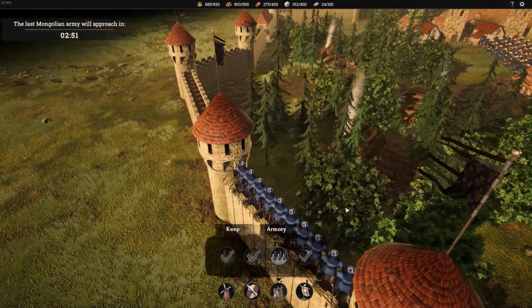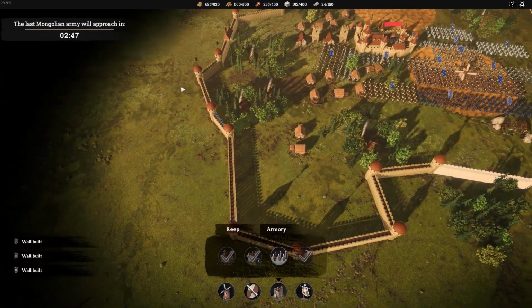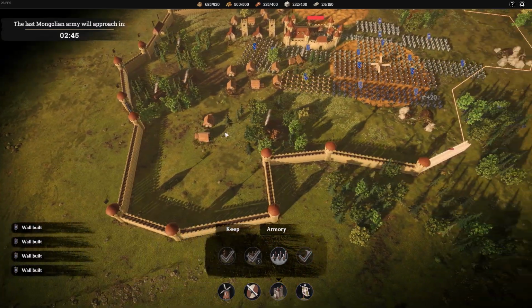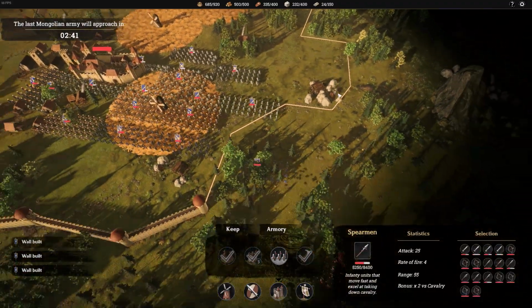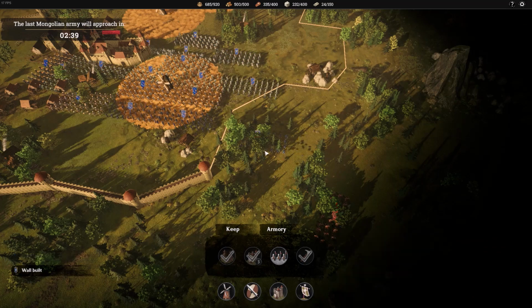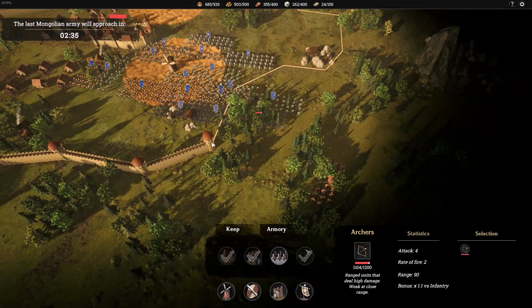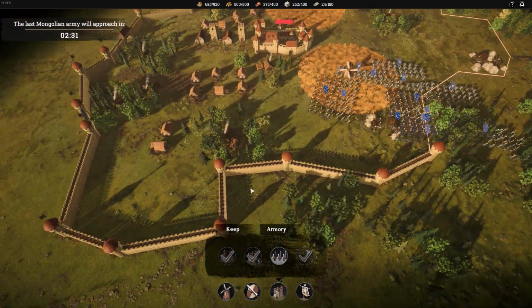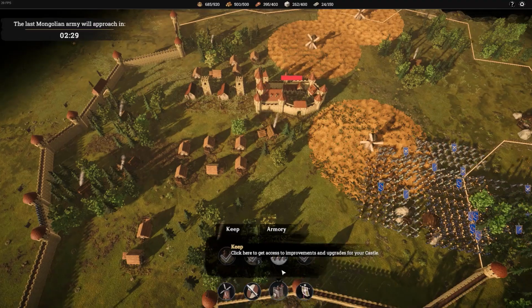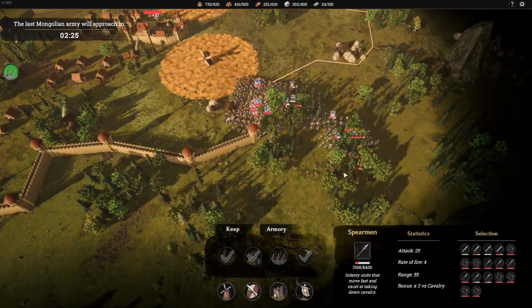And here they are, our archers on top of the wall. They're going to protect at least this place. Someone is coming. Yeah. Yeah, we don't have any iron. But we can get some archers on the keep.